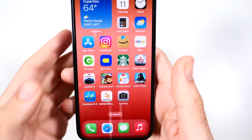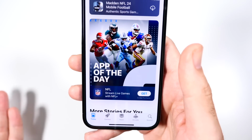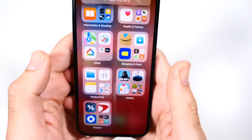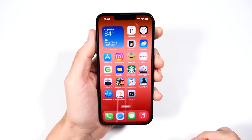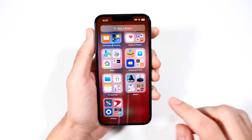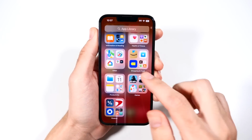So if you still have this phone, I'd say another 2, 3, maybe even 4 years if you want to keep it, for sure. It's still going to be really smooth. I don't see Apple going to 144 hertz or anything like that. Those are gaming type phones, and I just don't see that happening. So it's not really going to be necessary.